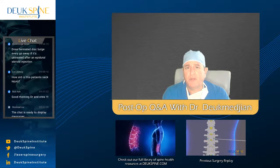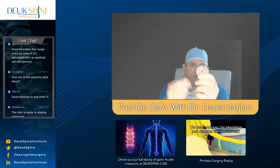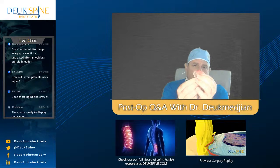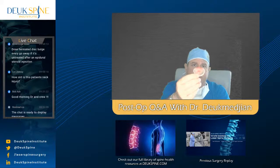So let's take a look at this disc here, all right? A normal disc has a jelly center called the nucleus pulposus and then an annulus fibrosus holding the jelly in place. And this is really tough and strong. When you get a tear in the annulus fibrosus, the jelly can get pushed out through the tear, if you squeeze down on the disc, which you do when you bend and twist and lift things, and it pushes out some of the jelly and you get a little lump there. So it's kind of erupted out like a little volcano. That's a disc herniation or disc bulge.